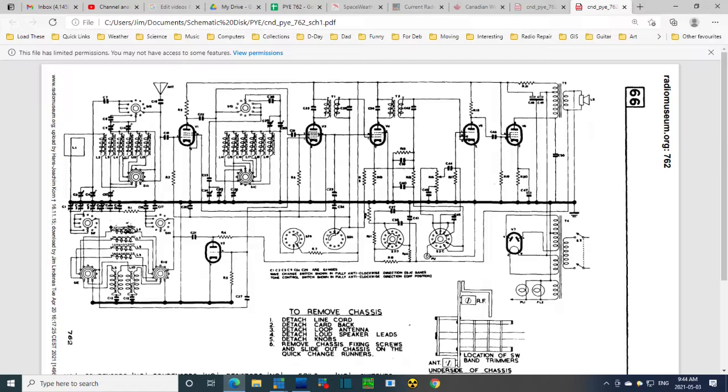These are not really connected together. Yeah, they're actually all connected between these two switches. So what's happening here is as you advance, this is one different wafers on a common shaft. So as you advance this, you're switching both ends of these coils in and out.